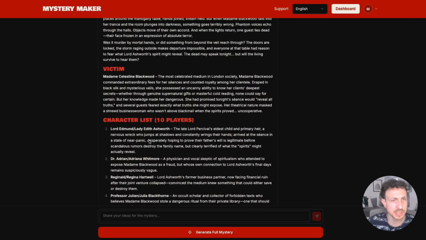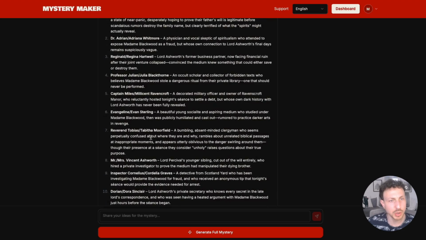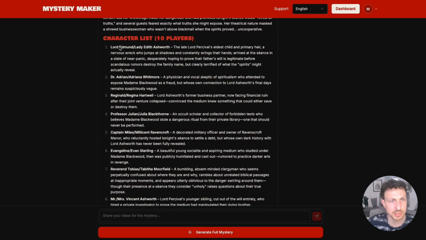Okay, so here is the revised version. So I think we only revised some of the character things. So Lord Edmund is a nervous wreck who jumps at shadows and constantly wrings their hands. So this is a wonderful detail, because now whoever's going to be playing Lord Edmund, or Lady Edith Ashworth, is just constantly going to be nervous and jittery.